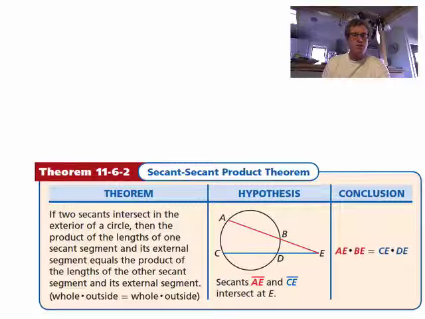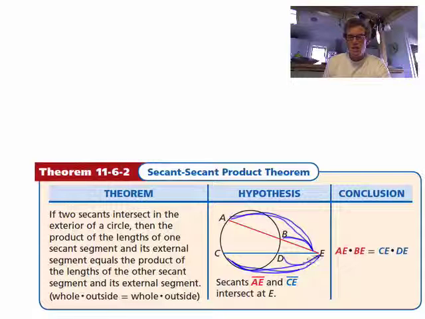Next up is secant-secant product theorem. What that's saying is if I have 2 secants that intersect with a circle, we can do similar work but not quite the same. We can multiply a couple lengths to get relationships formed. One of them specifically is I can go from A to E, so this is that full length, A to E times B to E is going to equal C to E, that full length, times DE.